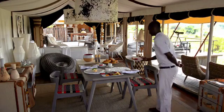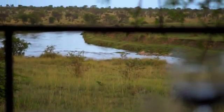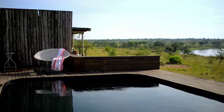I think it's important for the food to connect with the style of the camp, so it's fresh, it's dynamic. The whole fact that the food is so personal is what sets it apart from other places. We encourage guests to leave the city behind and embrace the magnificence of the surroundings. We've got yoga, a spa treatment if guests like to do that on the deck while looking at the beautiful surroundings and listening to the river.